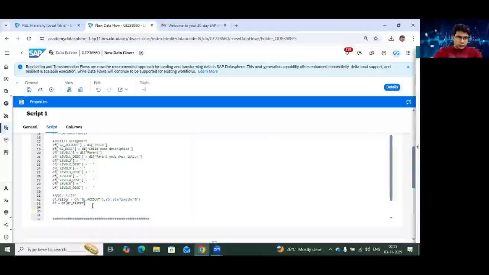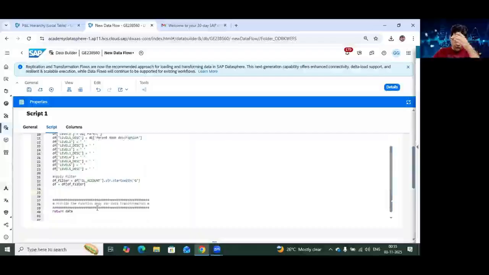So what next do we need to do? We need to run a loop on this data frame, and we need to find out what the levels are by passing the child value, taking the parent. Okay, so let's start. Normally a for loop in Python is based on the indexes or a particular variable. So I have taken index, and now I can just say looping. See, this is only the comment on the data.